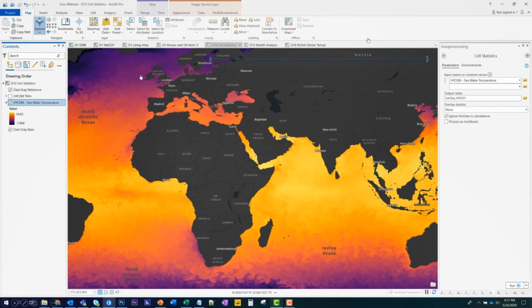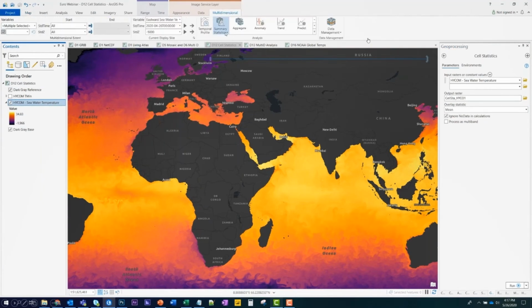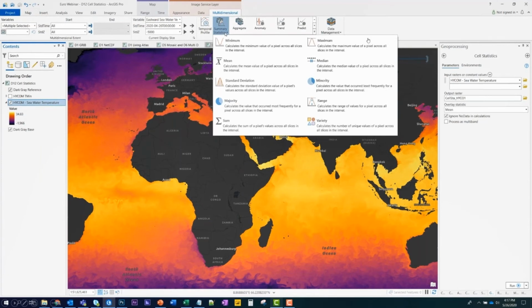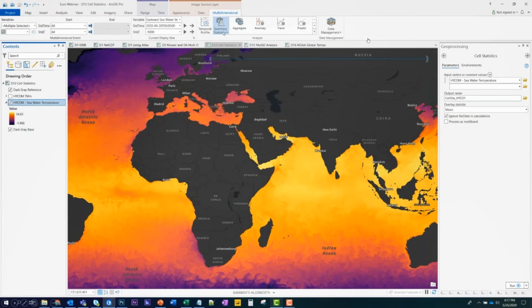What we've upgraded again is you can click on the layer, Multidimensional pops up, and the summary statistics are right there. So now you can click on one of those options, whether it's the min, mean, whatever, and it's automatically going to process the output. So we can see here, I did a T-min across the time series of HiCom, and we can get the resulting T-min. So this would work if it was a mosaic that was on your local computer or some of the other remote connections that we've talked about before.